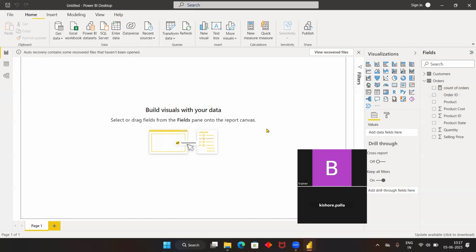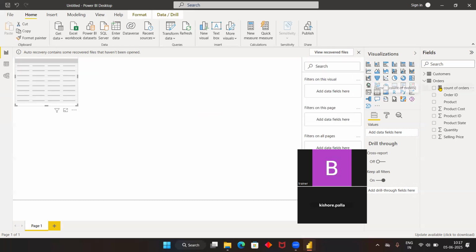For what case will I be using this? To get the data. I can't count the number of orders using the visual. It is not possible. In such cases, you can use your new measure. How will it be useful? Now I want to see the number of order IDs. I want to count the number of order IDs. So now I'll take a table. The new measure has been created, and I'll apply it in this table.